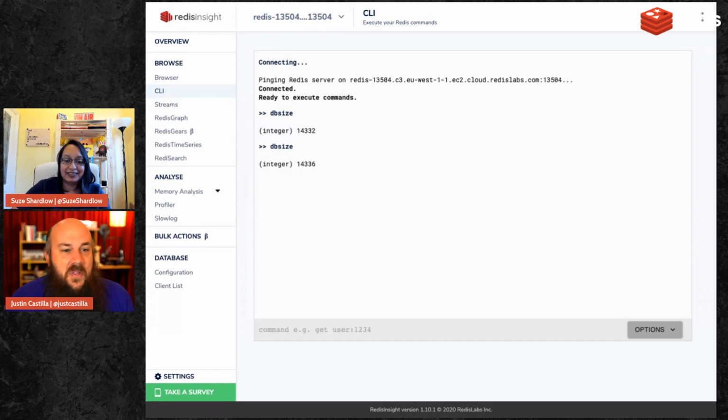Right, what shall we do? Okay, so we are going to create a new player for our game, and it's going to be Suze's character. Basically, we're going to start a new starting character. We'll set a basic level with a beginning amount of gold and experience, and you get to choose if you want to be an elf or a hobbit or a tiefling or a human or an orc or a dwarf or a fairy or really anything you want. You can be a mage or a wizard, whatever comes to mind. But we're all going to keep it within one encapsulated object, or hash, that we'll be able to refer to, and it's all going to refer to all of your attributes.